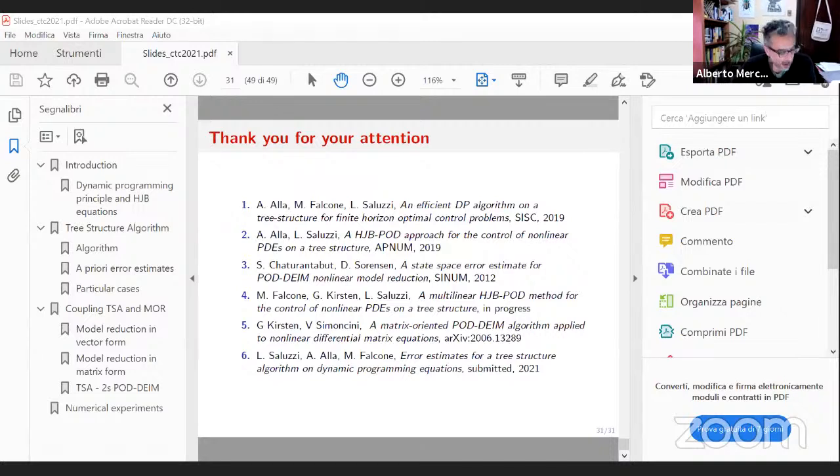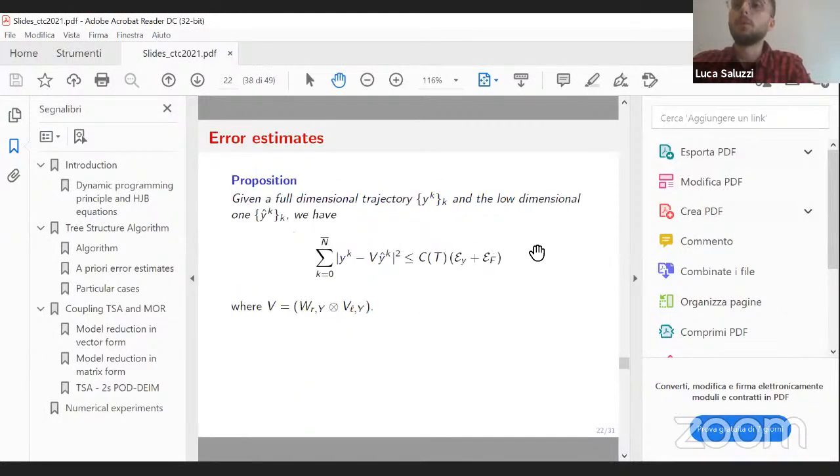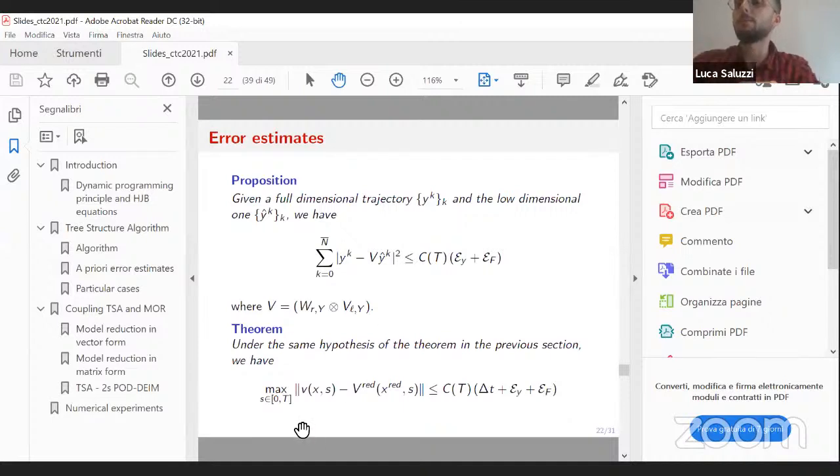I want to ask you about the error estimates. You say that it's sharp, or it's not sharp? It's based on this one. Where I checked in the numerical experiment was the full dimensional minus the reduced. This constant is sometimes based on Grönwall's lemma. If we are reducing the delta x, the norm of the matrix is growing very fast, and so this constant is very high, so it's not useful. But if you check, the difference between the error and the projection error is not so far. So the constant does not give an exact idea of a sharp bound.